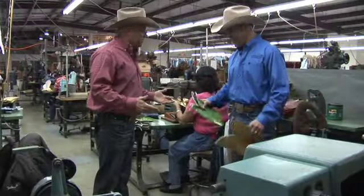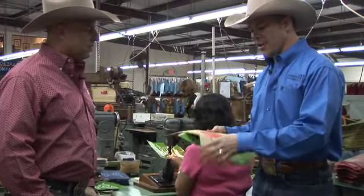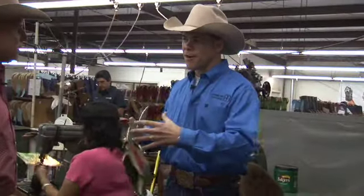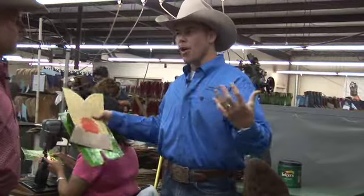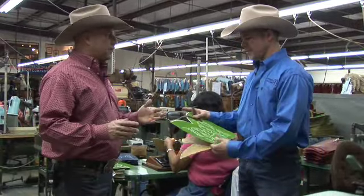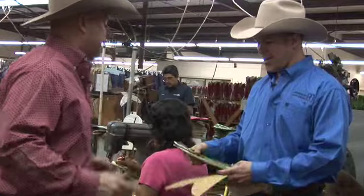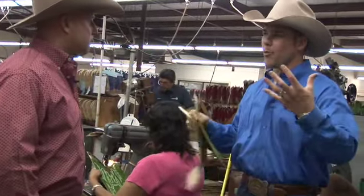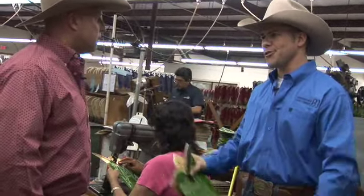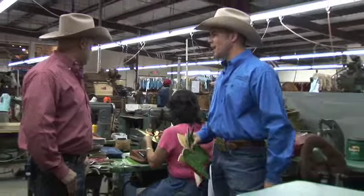We're going to come over to the fitting department and see how this all comes together. In the fitting department, we're actually fitting pieces of leather together — sewing collars on, sewing the leather hard counter, and making the boot all come together. We have so many different variables in vamp leathers and top leathers and collars and holes, and all that fits together here. Collars are something I'm seeing a lot on boots these days. It's a great way to tie in the foot leather and the top leather, and bring another way to contrast different colors and leather textures together — collars, holes, inlay work with crosses, buck and horse inlays — all kinds of ways to spice that top up and really make it cutting edge.